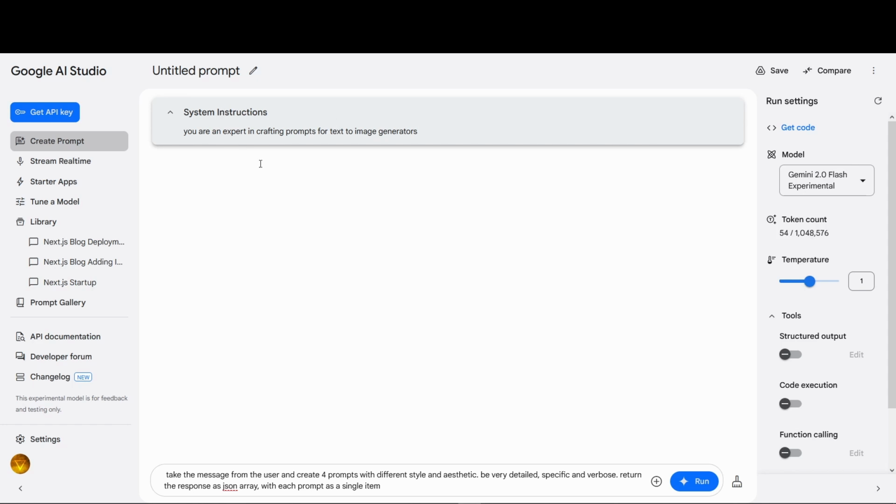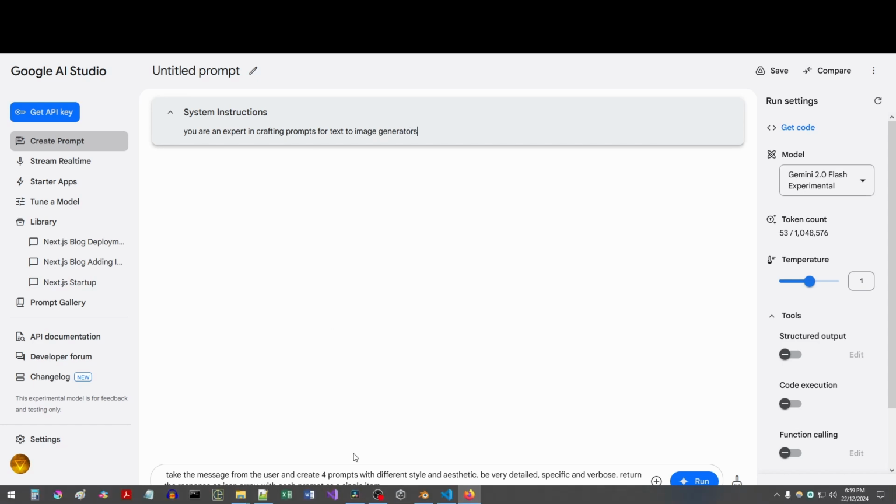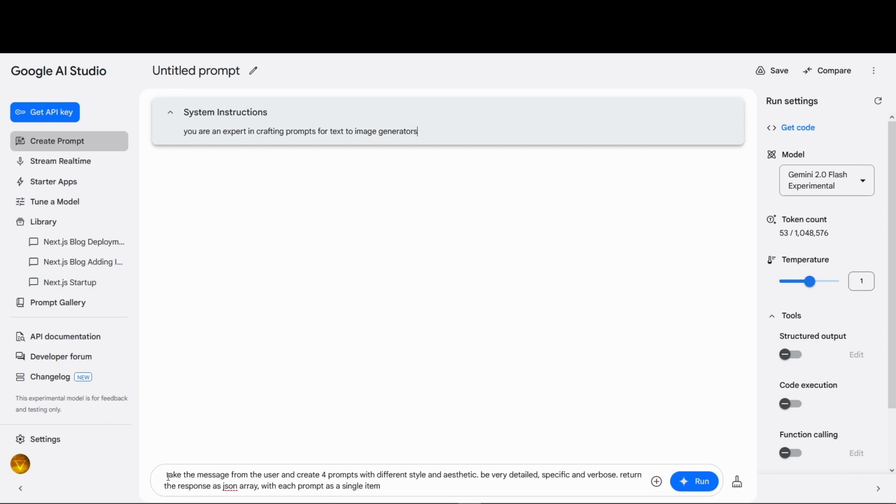Or if you're using this is the Google AI Studio for developers, but if you're using Gemini, it's the same deal. You would just put this in the same prompt where your message is, and then take the message from the user and create 4 prompts with different style and aesthetic. Be very detailed, specific, and verbose. Return the response as JSON array with each prompt as a single item.